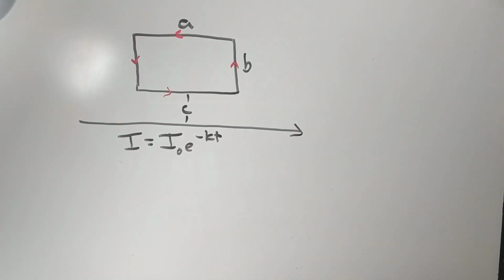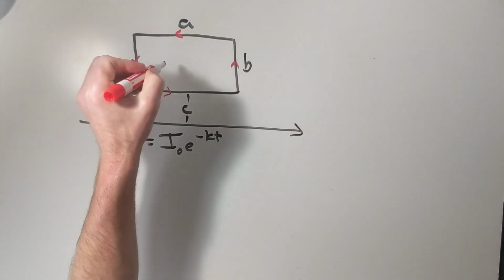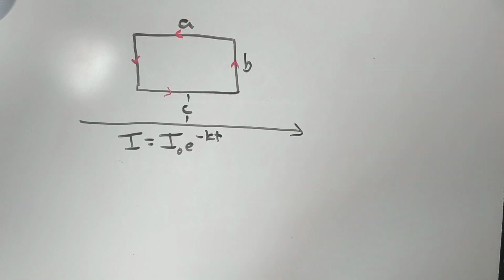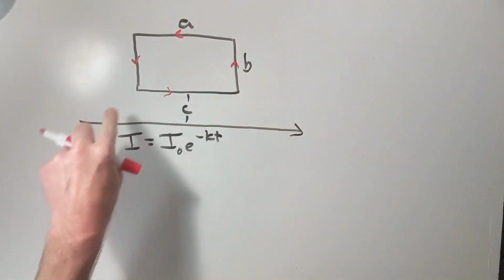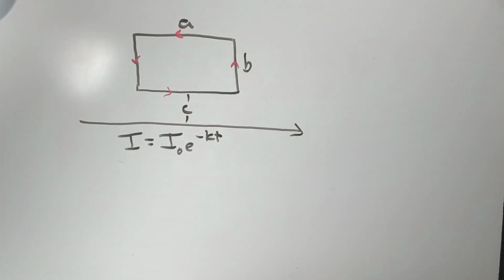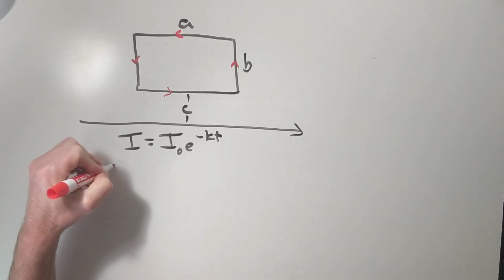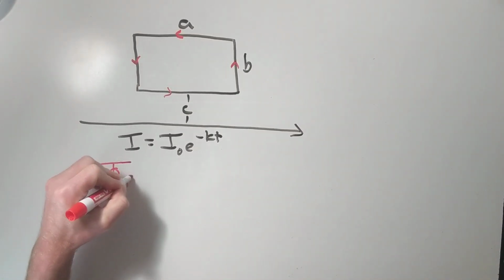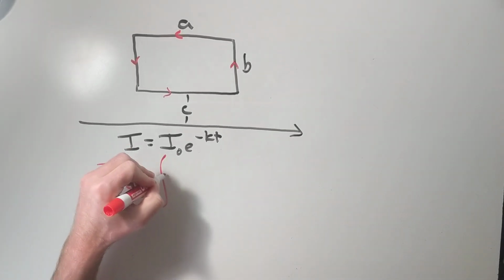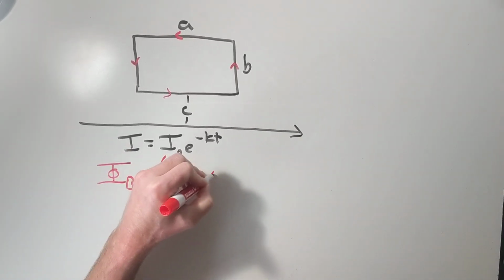So let's see how we can come up with the amount of current. We'll see what we actually get there, and we'll see what the whole process is. The first part is really about the flux, though. How much flux is going through this loop? That's sort of the more challenging part that happens here. Well, we know that a wire has a certain magnetic field given by Ampere's law. So if we try to calculate the flux here, it is going to be the integral of B dot dA.